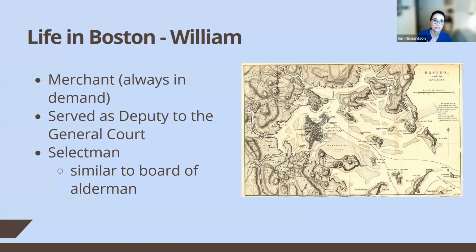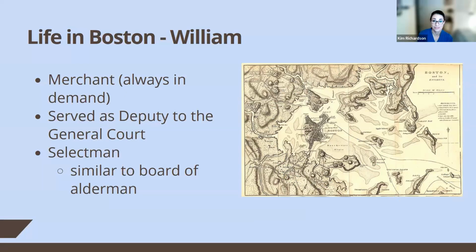He's also being integrated into the local government, into the local leadership. He was a desirable person to have on the leadership team there because he is a merchant. He has access to a lot of stuff. He is wealthy. And he served as a deputy to the general court. He also served as a selectman, which was similar to a board of aldermen.